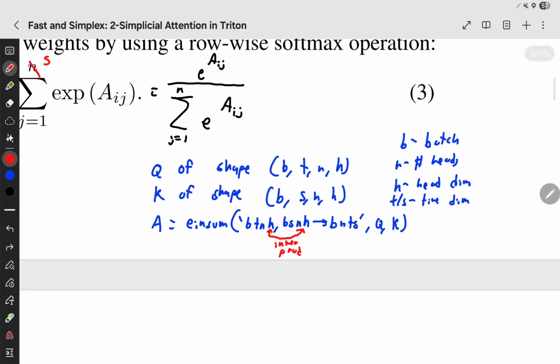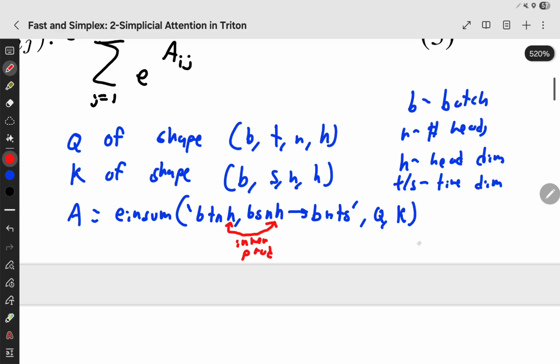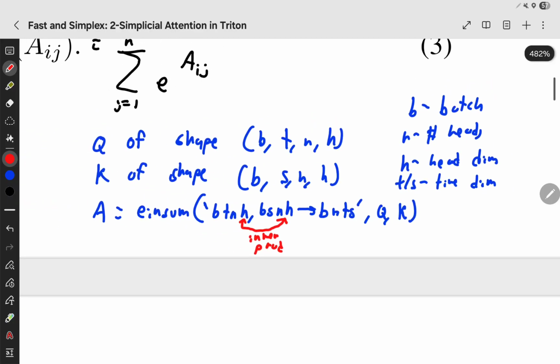And if you want to do the inner product here, you can use this notation in PyTorch or NumPy. Choose your favorite library, and it allows you to easily do this inner product. It's easy to do an inner product here, but it's more annoying when you have higher order terms. So this is the shape of Q, this is the shape of K, and this is our output shape. And it defines a matrix multiplication on H, because H is shared between Q and K, and it's not in the output here.